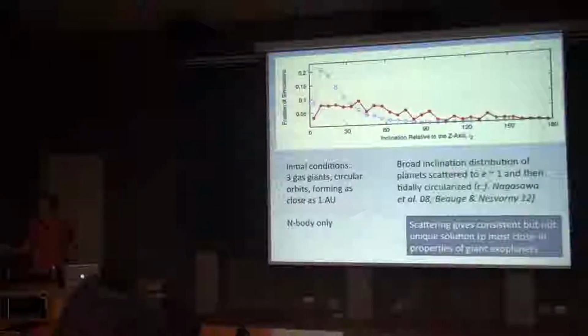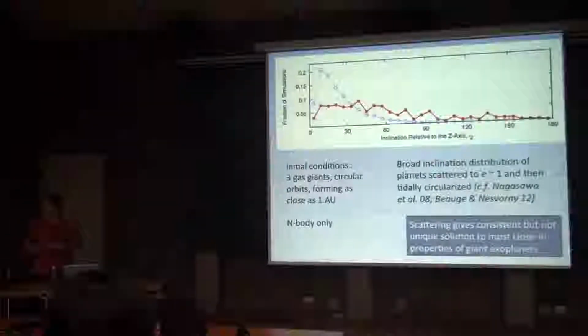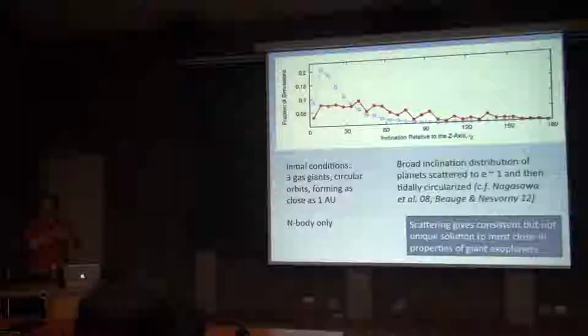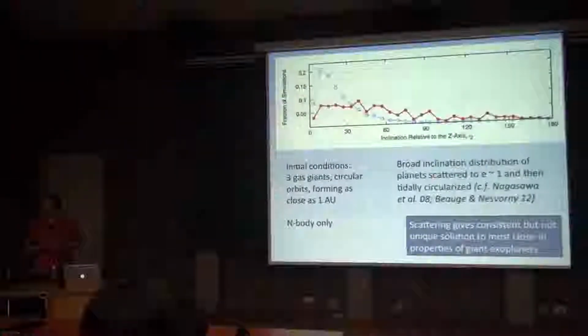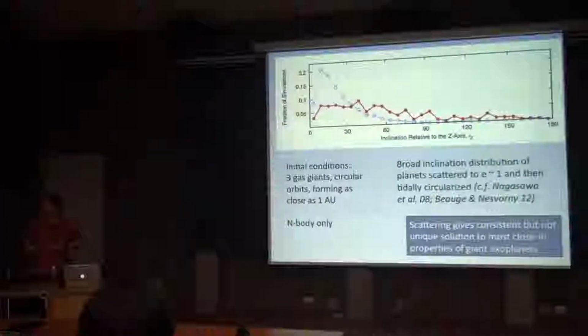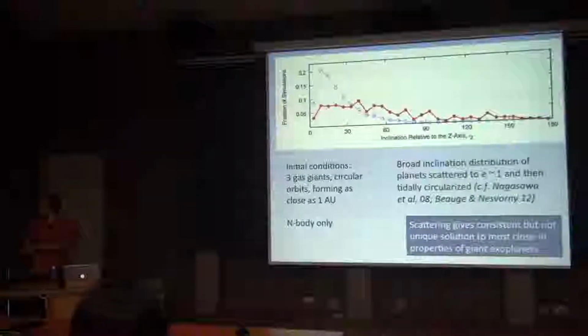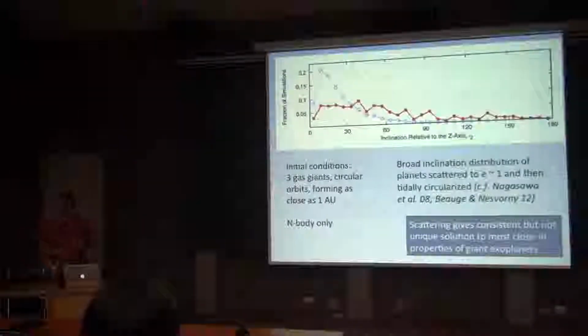So, does this mean that this kind of violent scattering process is taking place in all giant extrasolar planetary systems? Well, certainly it doesn't. Those other processes I mentioned, which were shown on that earlier slide, almost certainly must be occurring in some of those planetary systems as well. But generally, it does point to the idea that in these giant extrasolar planetary systems, their early evolution was much more violent than what probably happened in the solar system. So in the solar system, for whatever reason, the giant planets don't seem to have had these very large excursions in eccentricity and inclination, which are relatively common, it seems, in extrasolar planetary systems.